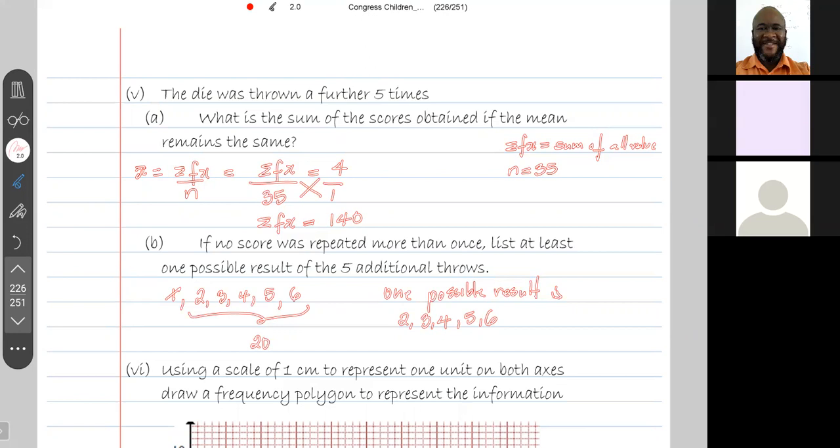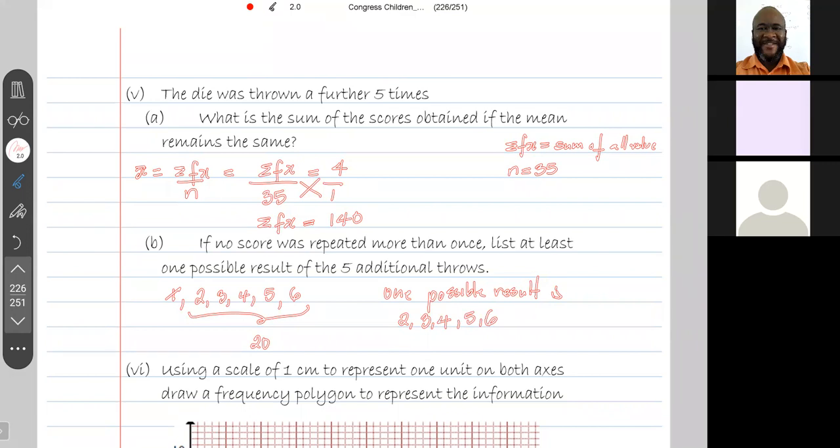All right, the last thing in this question. Sorry, excuse me. Why couldn't one be one of the possible throws? Which number would you take out? I remember now, the 5 scores must add up to 20. If you put 1, which other numbers would you put in that would add up to 20 along with 1? Trust me, these are the only possible numbers you could have. You could change up the order, but it must be these 5 because the 5 of them add up to 20.